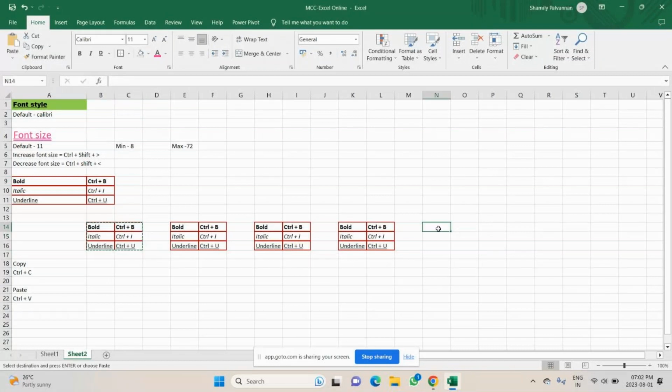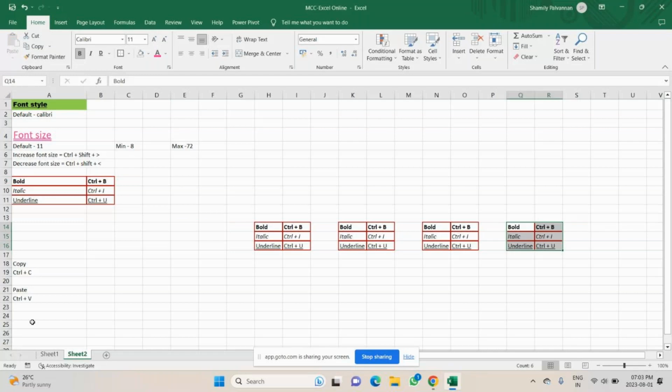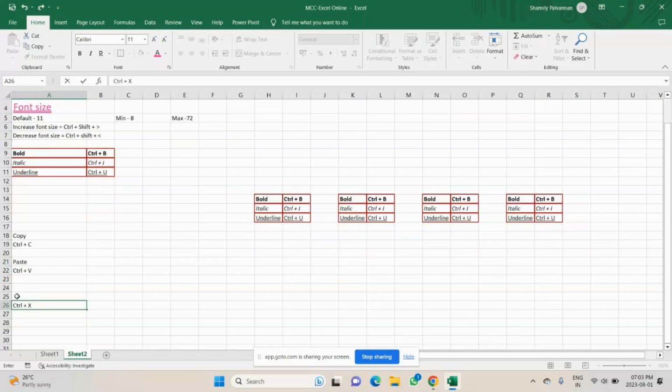So see, from here it has been removed. Now I want to remove this also. I'll use the shortcut key Control X and put it into some other place where I need. So Control V. So what we have here, Control C is copy only. Now X is what we are using for cut, and then I have an option paste, the similar option for your paste.